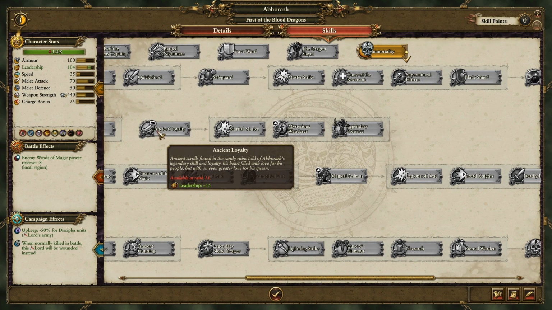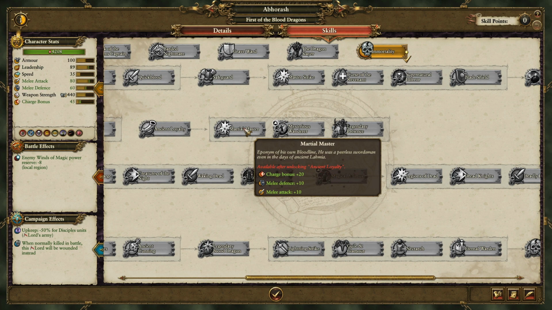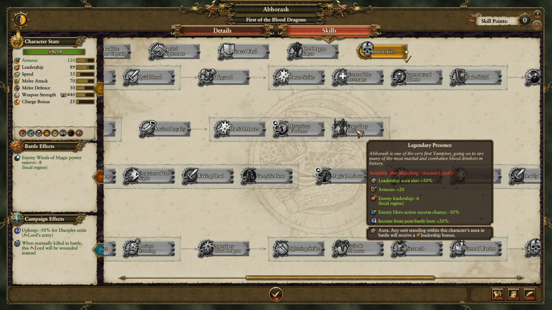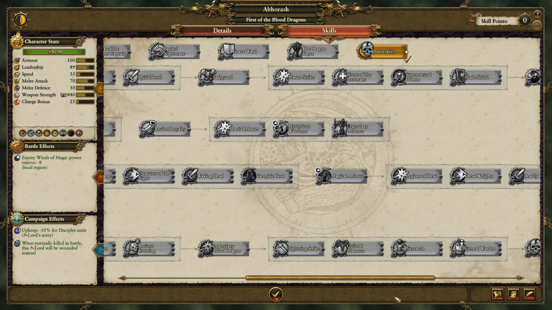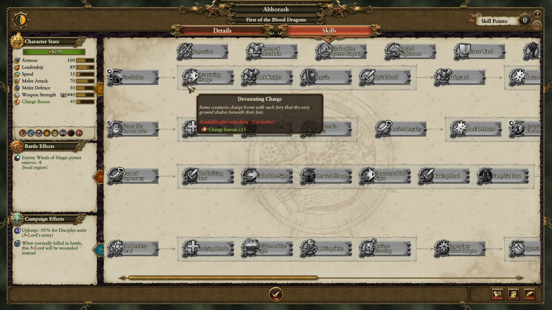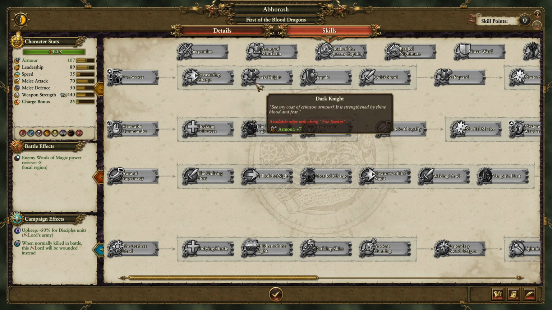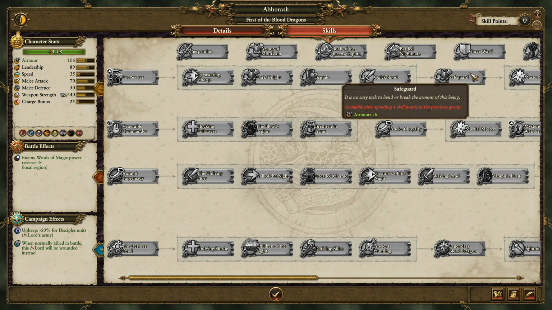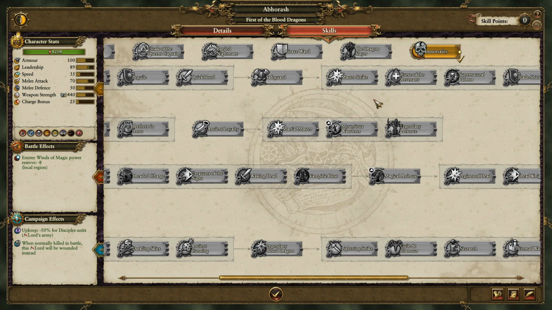Anyway, moving on. Ancient Unity, Martial Master. As I've pointed out, Abarosh is a combat monster, and this just adds to his bonuses. And then Legendary Presence, very nice indeed. So let's look down his particular abilities for his actual melee stats, which are already powerful, and they can get pretty ridiculous as I move down.